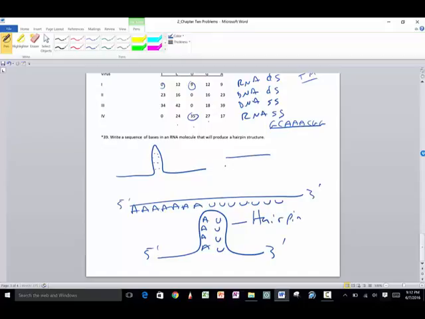If we had something like this, a bunch of A's, and then maybe a G and A here, and then a bunch of U's, then all the A's could come together, the G and the A in the middle could loop out, and then those A's could go like that. So it's just the idea of showing that RNA molecules can form hairpin structures by what we called intramolecular H bonding.